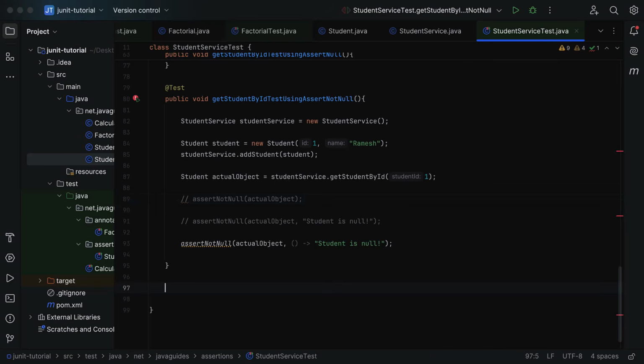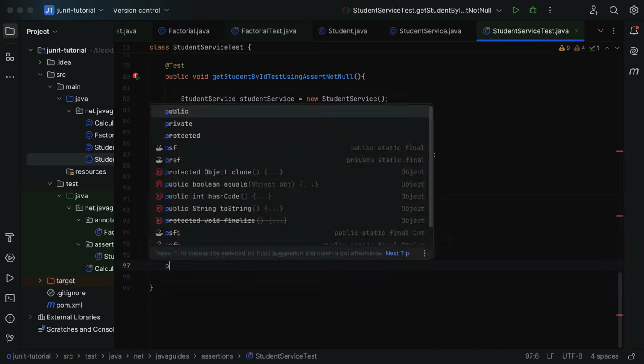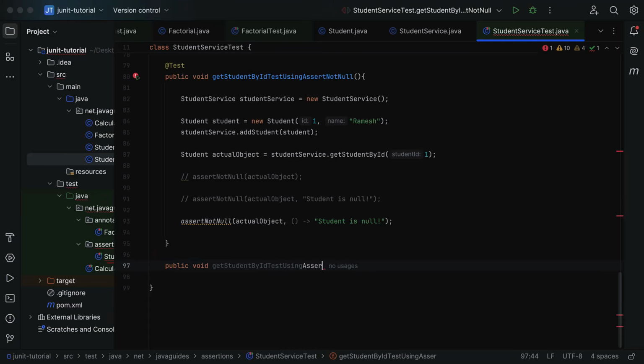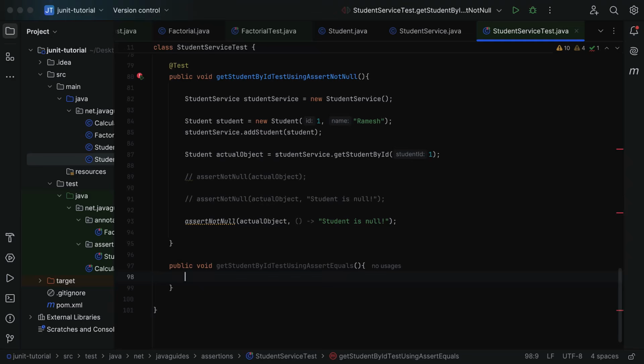Let's create a test method. For that, first we'll create a method, public void. Let's give the method name as getStudentById test using assertEquals. Perfect.